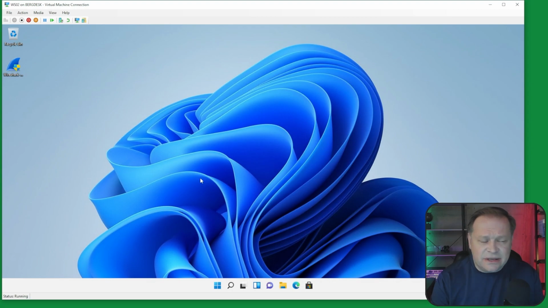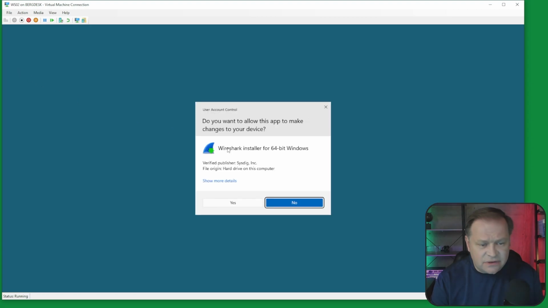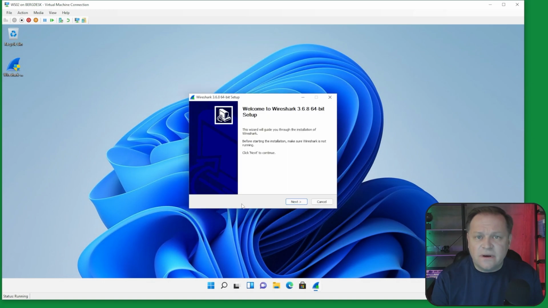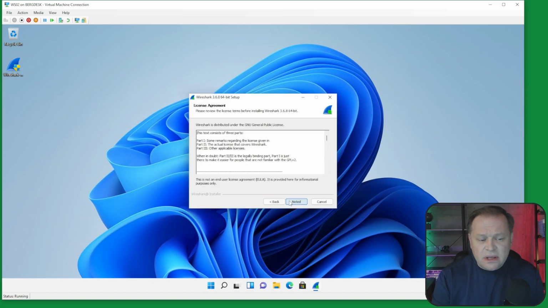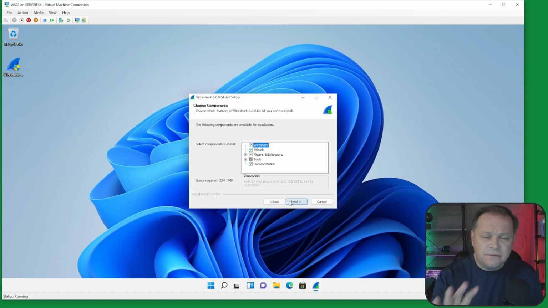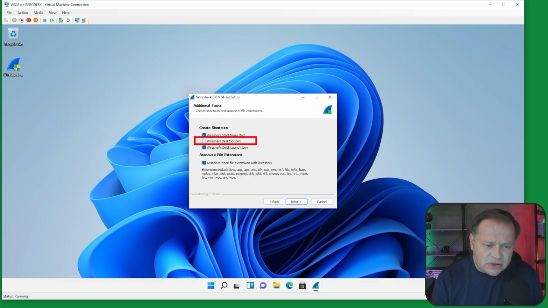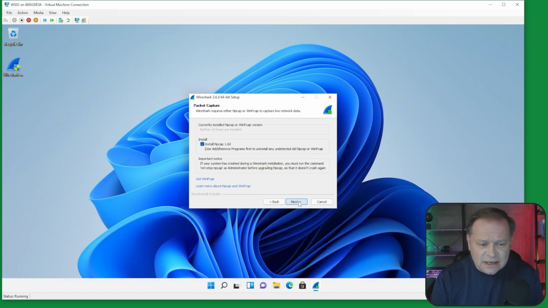Let's get this installation going. I'm going to double click the installer that I've simply put on the desktop, and I'm going to follow the installation wizard. Now, if you are new to Wireshark, feel free to follow the defaults. They are very, very safe. The only thing I like to do is throw a desktop icon on there, and because I'm not using any other protocol or packet analyzers, I'm going to be fine with associating these extensions with Wireshark. I'm going to click next, accept the default location. Now, I want this installed.